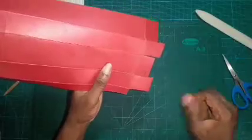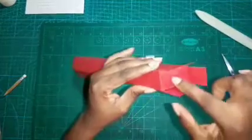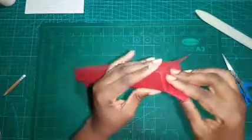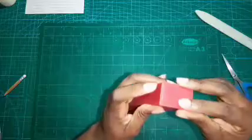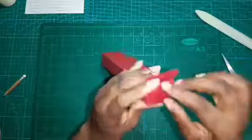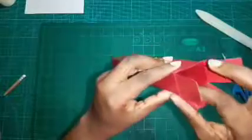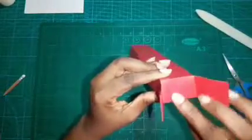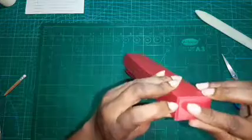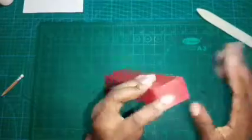Now let's see. Okay, now these ones that we folded are now longer than these ones. You can see, right? That's how it should be. So let's fold this over and see what we have. Folding this down and folding this down, you can see, yay! Perfect. But you can either do it like this or you fold this down first, fold this over, and then use this to cover it so that it can fit well. Anyhow you want to do it, you can do it.